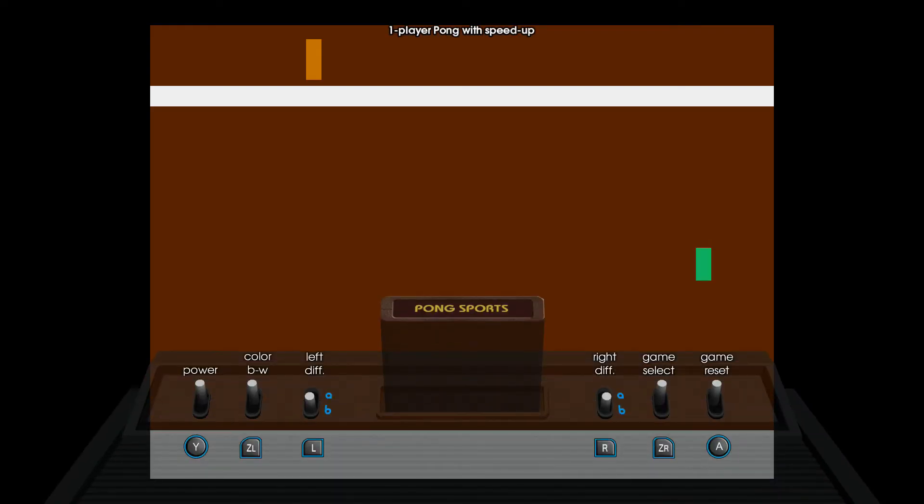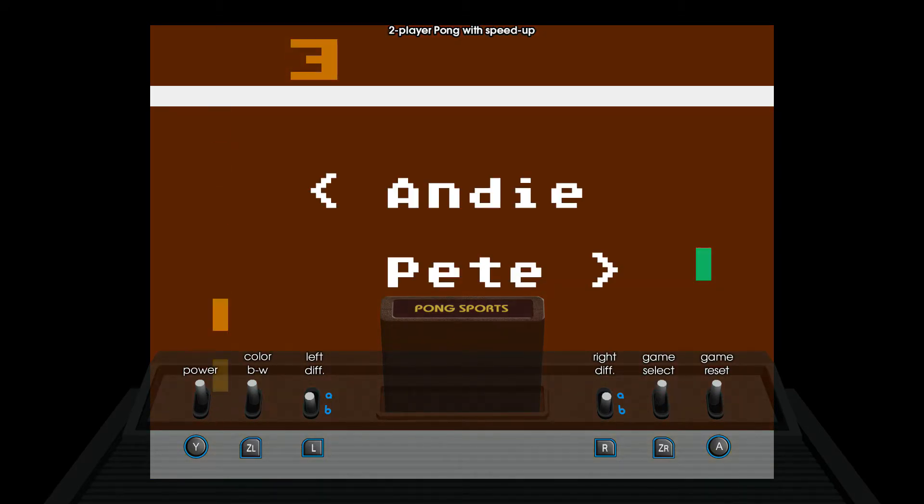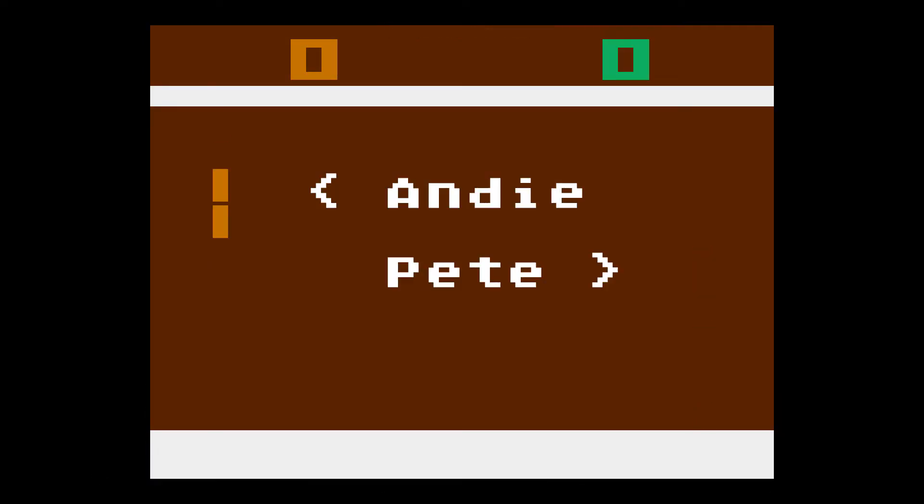Future Pete here. We are with Pong Sports; I'm joined by my wife, who is playing on the left-hand side, and I'm playing on the right. We begin with a straightforward game of one-on-one Pong. This is actually quite interesting because it does not have some of the flaws that the arcade original has — like I managed to get into a sort of endless rally with the computer at one point on the original, just going back and forth at the bottom of the screen. A slightly different screen layout prevents that from happening here, which is good.